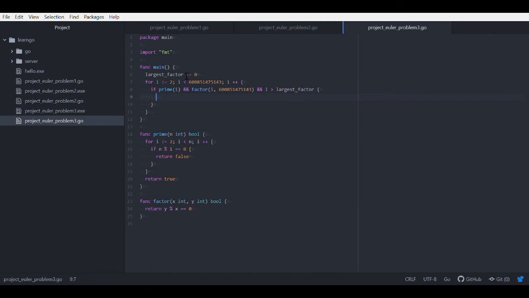So if some number i is prime, and it's also a factor of the big number, and it's also greater than the largest factor, we're going to set the largest factor equal to i, because it's the largest factor so far.